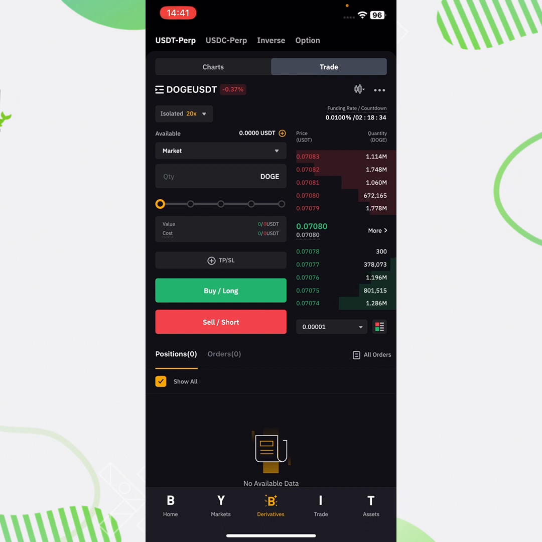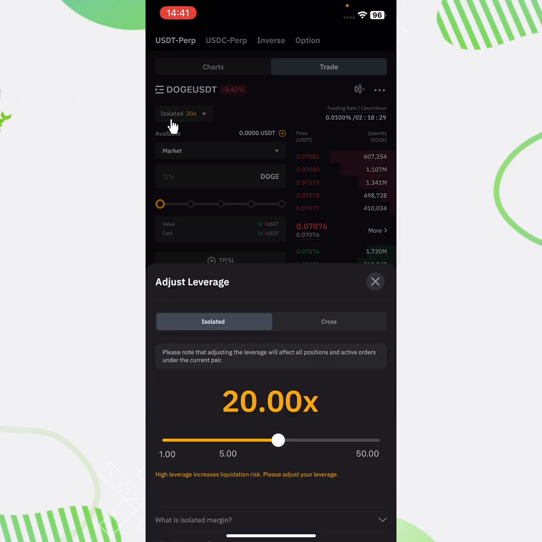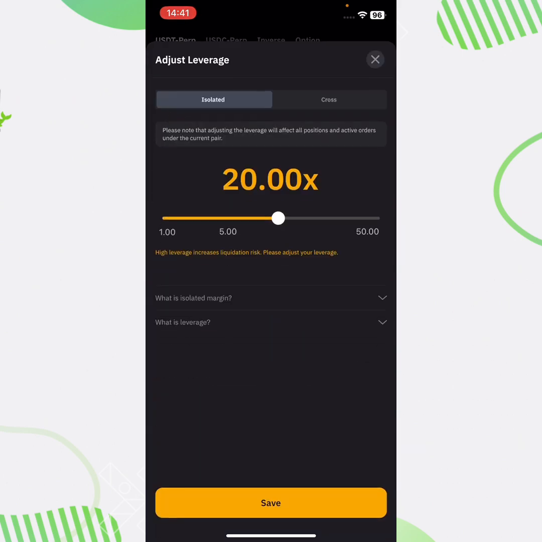And on the trade section, you see this is the pair, and then this is the leverage that I was talking about in the first part of the video. This is the leverage. The highest leverage on Bybit is 50x, and the leverage is of two types, isolated and cross. For the sake of this video, I wouldn't want to explain the difference between isolated and cross, but anytime you want to trade, I would highly advise that you pick isolated instead of cross. Always ensure that your leverage is set to isolated, not cross.